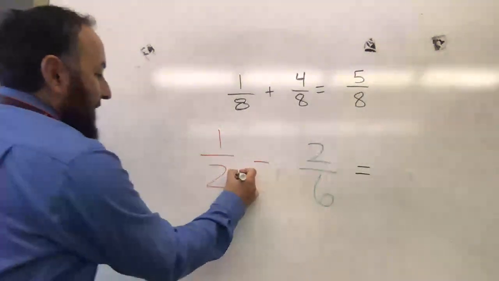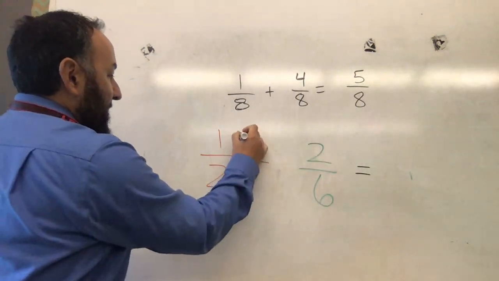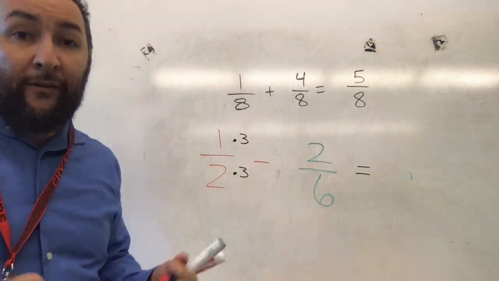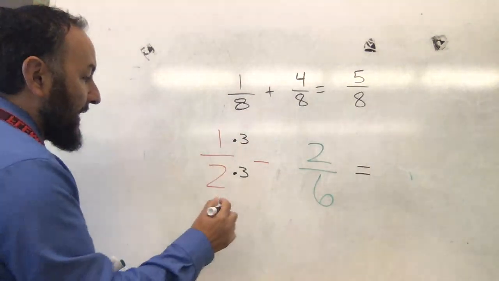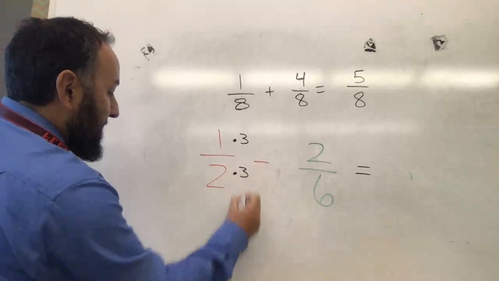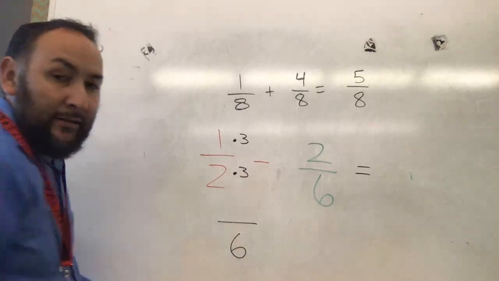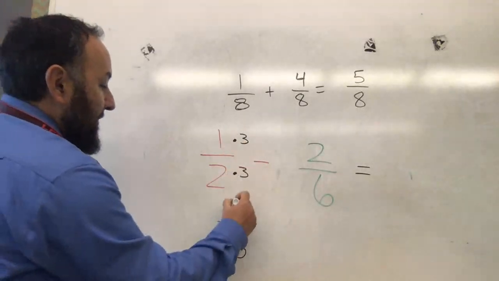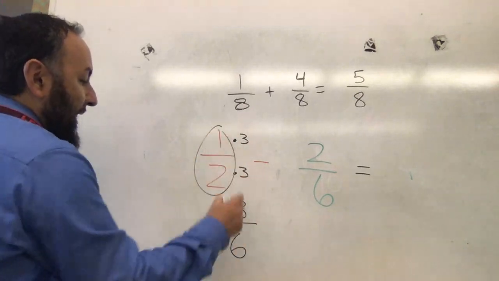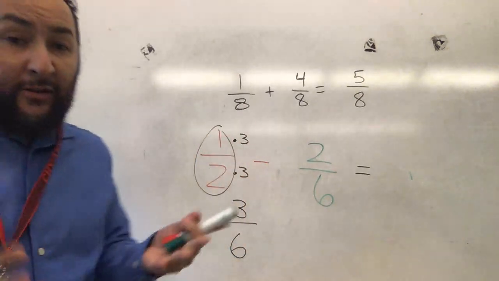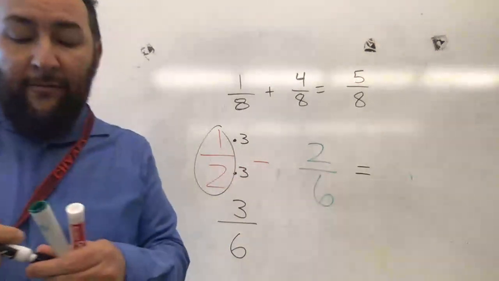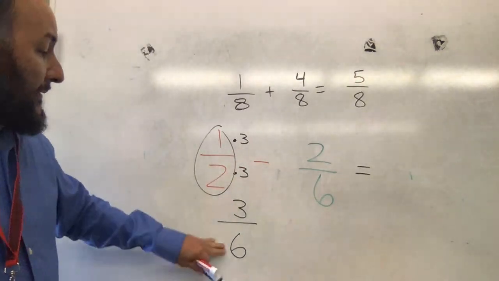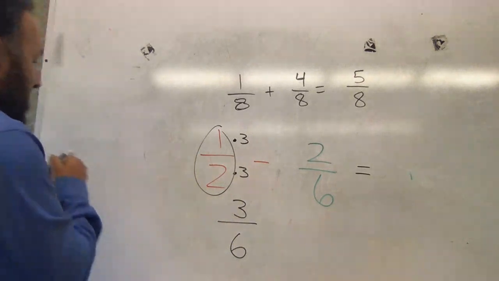So I'm going to multiply this times 3, which means I have to multiply that times 3 to keep it fair, okay? To keep it equivalent. So my equivalent fraction now is going to be 2 times 3 is 6, and 1 times 3 is 3, okay? 1/2 and 3/6 are equivalent. It's fair. I multiplied both of those by 3, so it's okay. All right, now I have 1/2 of a pizza I've turned into 3/6.